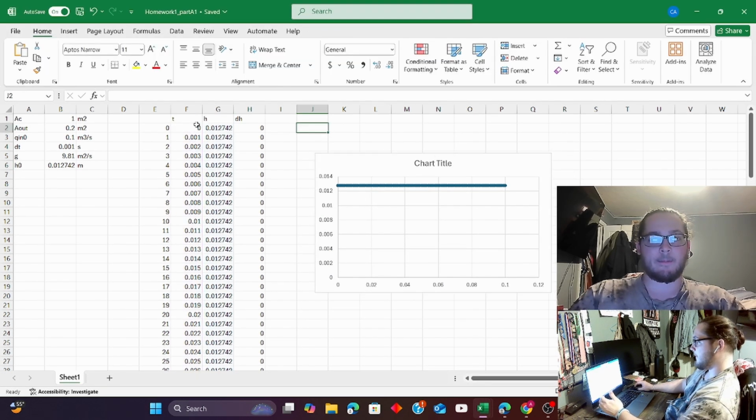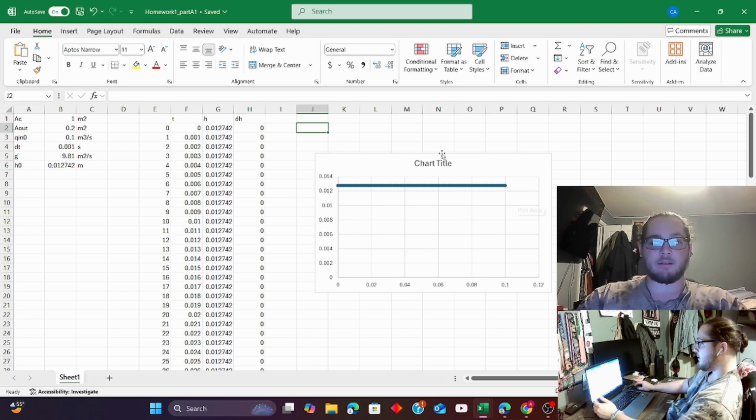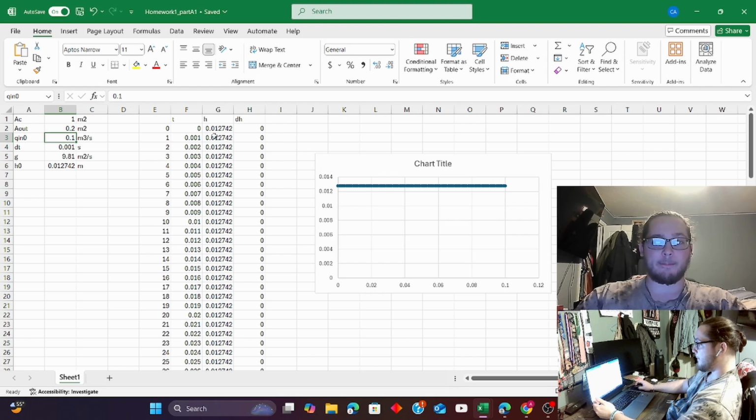As you can see here, our time values versus our heights, it is remaining at steady state. And that is because we have not yet changed our Qin naught value. We have remained at 0.1 for a very long time, and this is visually demonstrating that.